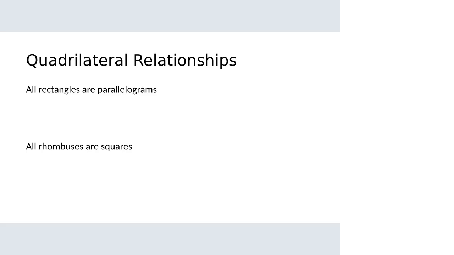So here are the types of relationship questions I want to make sure that you see. And these are true or false. At first glance, true or false, how hard could it be? Worst case, I'll just guess. Well, I hope that's not how you go into this at all. There's an approach that I want you to take as far as these quadrilateral relationships are concerned. This statement at the top here, let's call it number 1, says all rectangles are parallelograms. And basically, this is just a true or false question. Many of you may be able to answer this already, but rather than that, I want to talk about how I want you to go about answering a question like this.